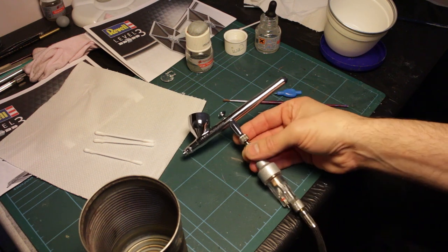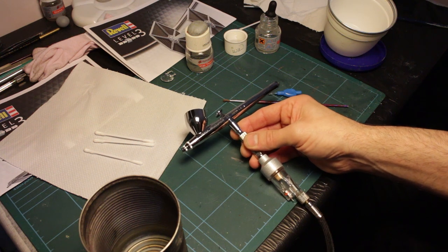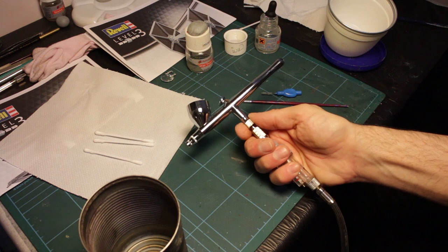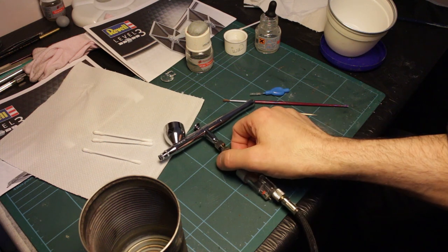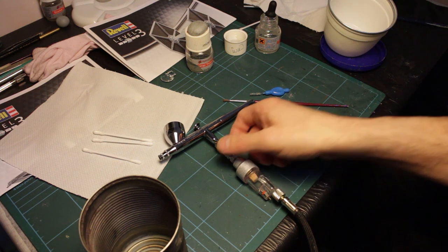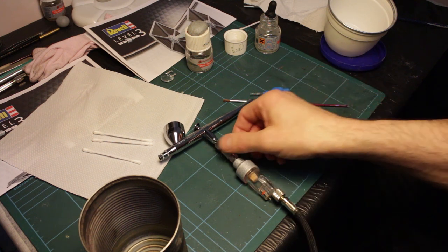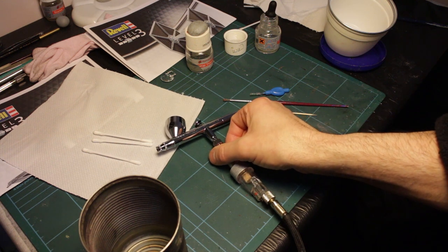So now that I've got better quality video and better quality audio, what I want to do is refilm the whole process. For anybody that's looking for quick and easy ways to thoroughly clean your airbrush, I'll show you what I would do for a clean and flush through if you were changing paints, spraying a few different colors throughout a session, and then I will do a full strip down and clean as I would do after every spraying session, whether that be just one paint or several paints that you've sprayed through over the course of however long.